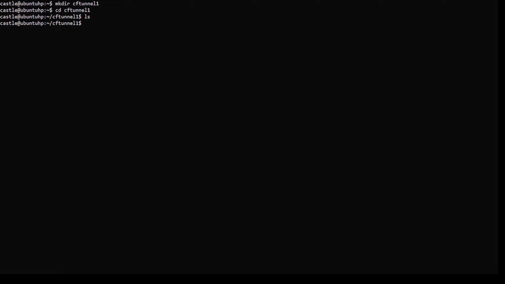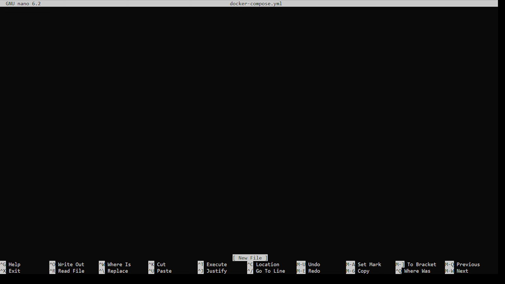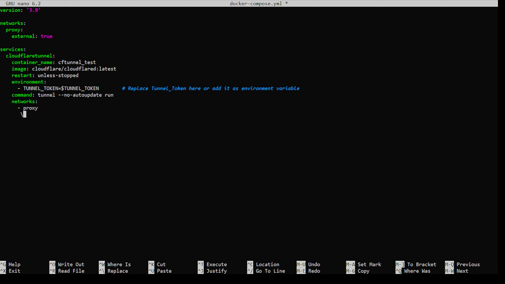Now here in the directory we will create the Docker Compose file. Now just copy the Docker Compose commands from my GitHub page and paste them here. So it would look something like this.